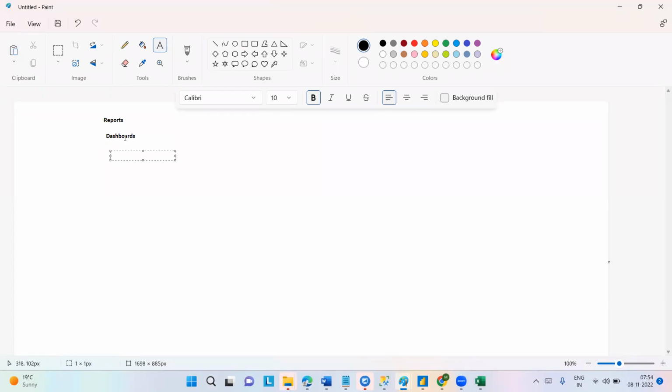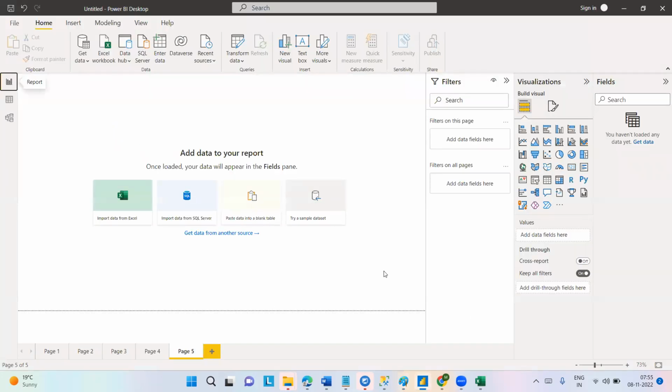In Tableau, we build the dashboards within Tableau Desktop itself, the software using which you can build your dashboards and workbooks. The entire report where you create different dashboards, that entire thing, would be called a workbook. But in Power BI, this entire thing will be called a report.